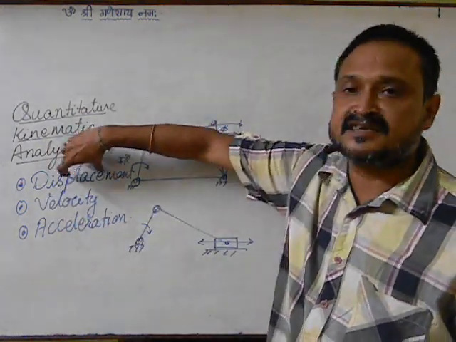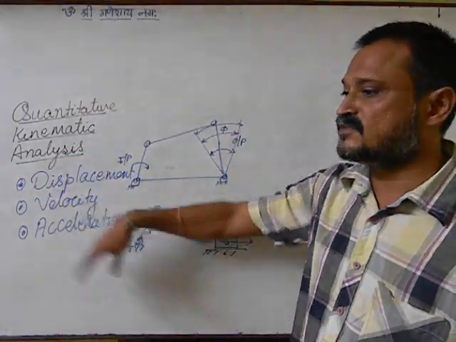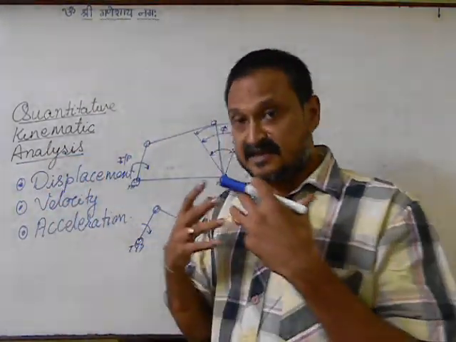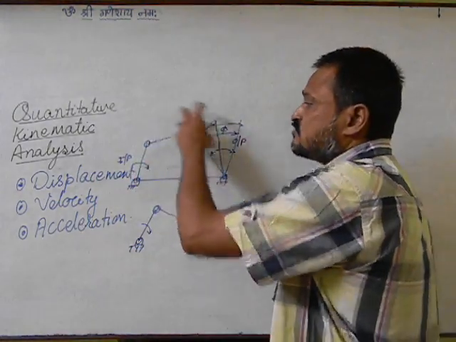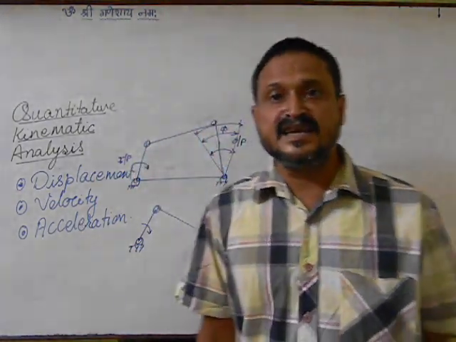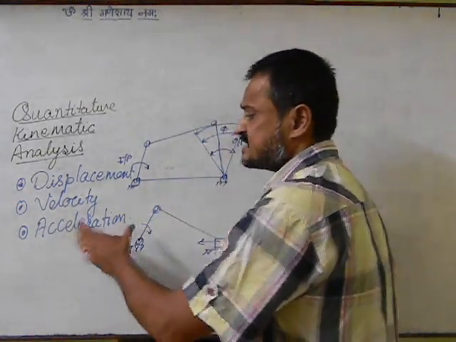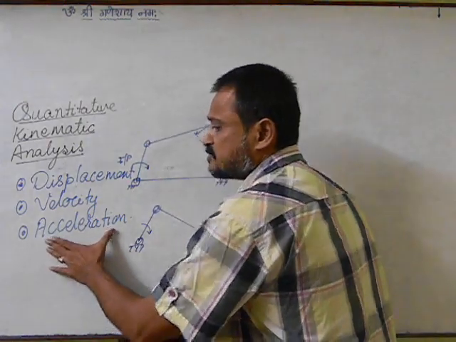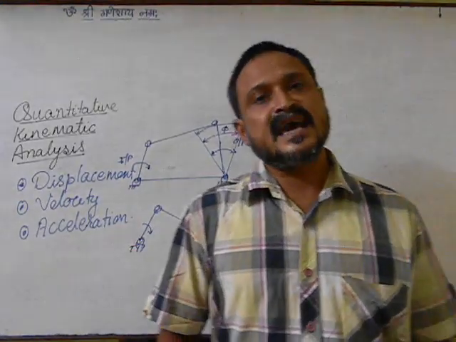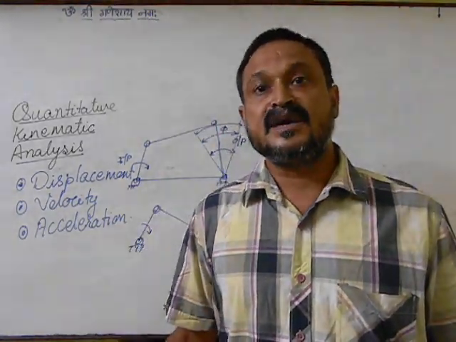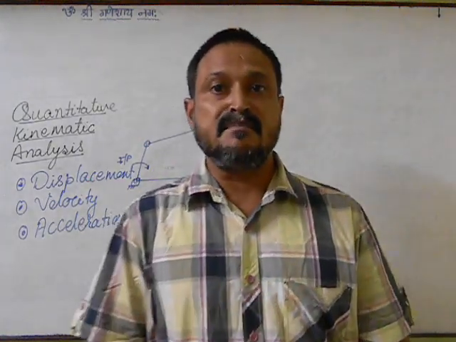So I need to understand what the displacement is. Then with the help of that I can figure out, at the given conditions, what the velocity is. That means how fast each member is moving in this given mechanism or given arrangement, as well as the other important part, the acceleration, because we are saying that the mechanisms are rigid bodies. So certainly these rigid bodies will have some mass.